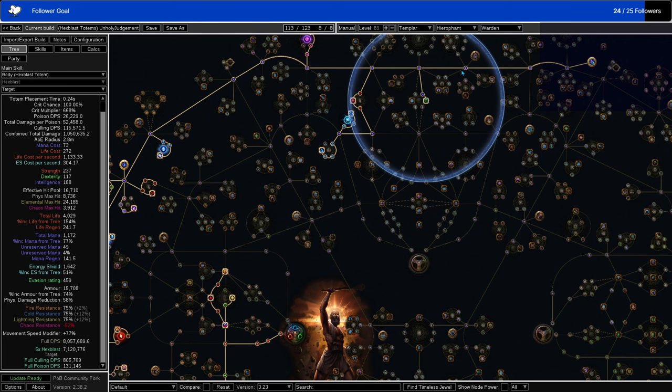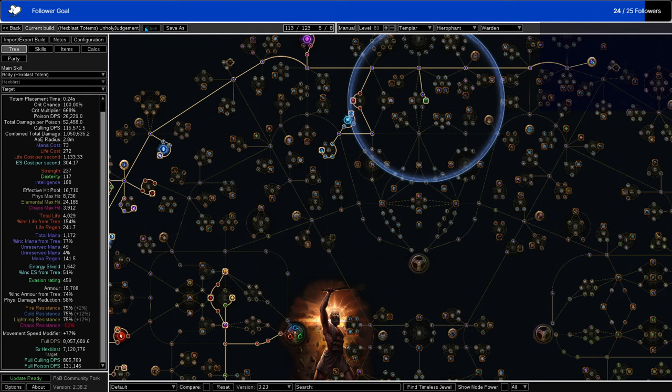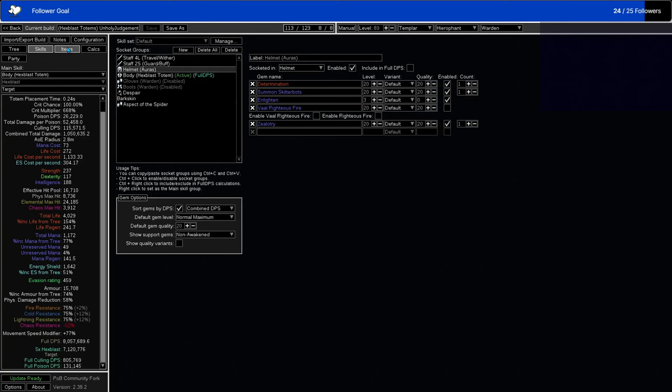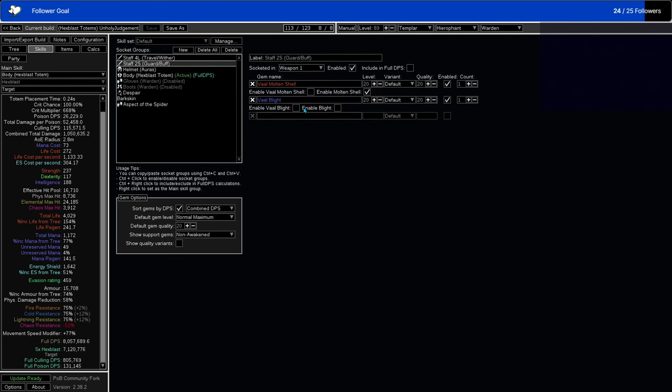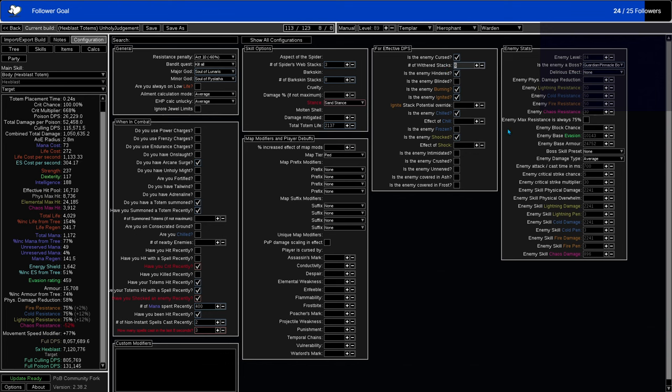If I could somehow get by without the Eldritch Battery, then I could go over here, grab Crackling Speed, and suddenly have a chunk more damage again. And it's also worth noting, going past all of this, I don't even have a spot for my Righteous Fire anymore, but if I look at my buffs, if I can Vaal Blight, I get another million damage. If I can get Wither up to even, let's say, 10 Wither stacks, I get another million damage, just from those 4 extra stacks.